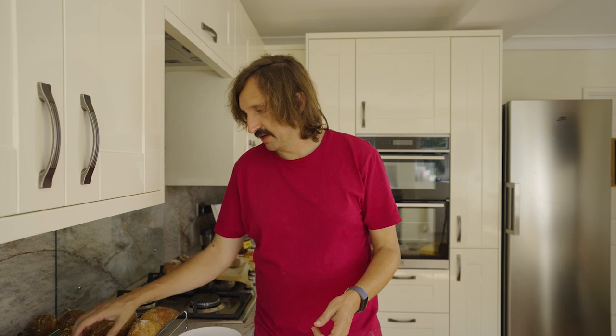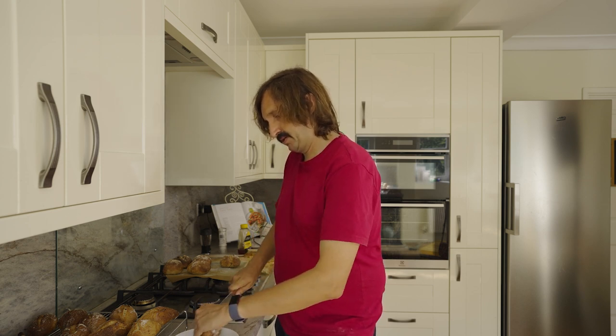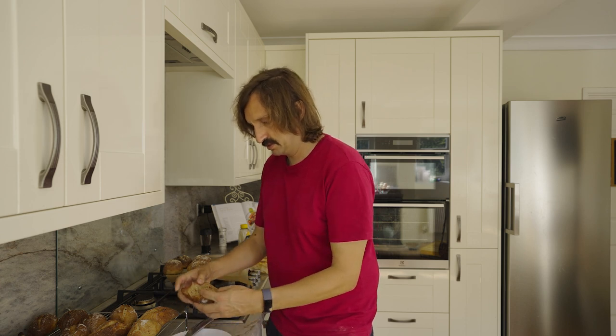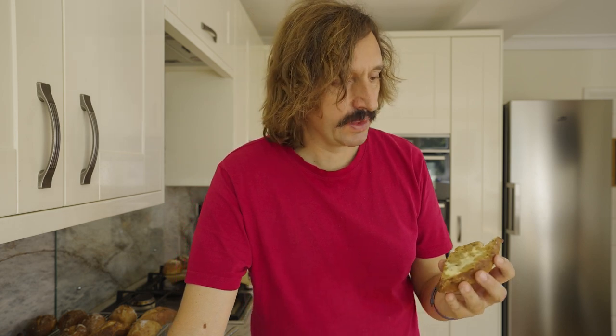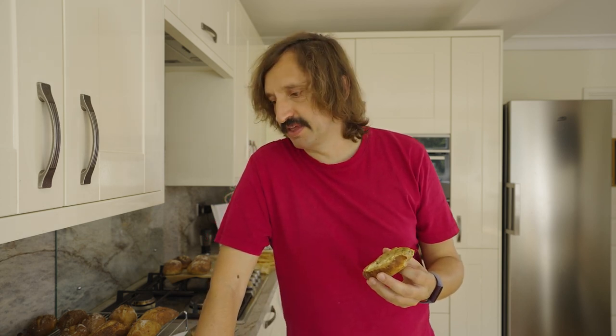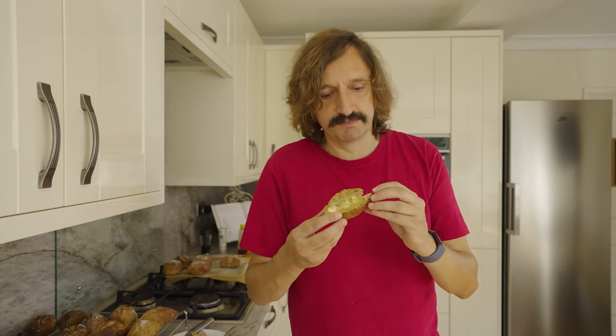I've waited long enough — I think I need to test one of these. We'll get a random roll. They're not cool yet but let's give it a go. Nice crunch going, not too tough. That's great inside — look at that. High hopes for this. That's amazing, that's so good. I think I've learned recently that ingredients matter — good quality ingredients matter. I've been making pasta with tomato sauces for years, and I bought a more expensive tin of chopped tomatoes the other day and it tastes so much better. So having good quality flour and good quality ingredients can give you amazing results.